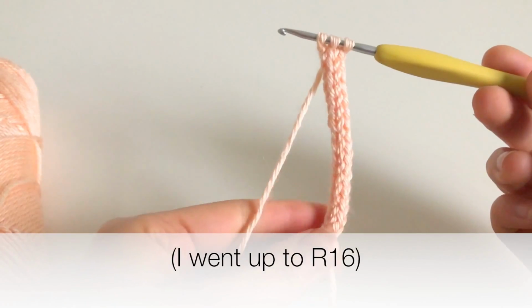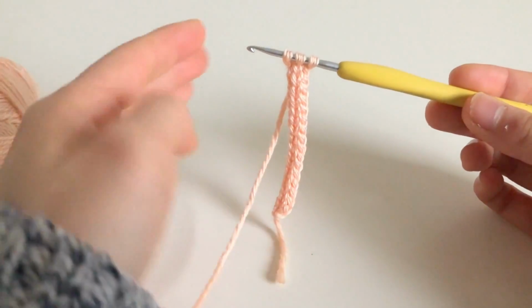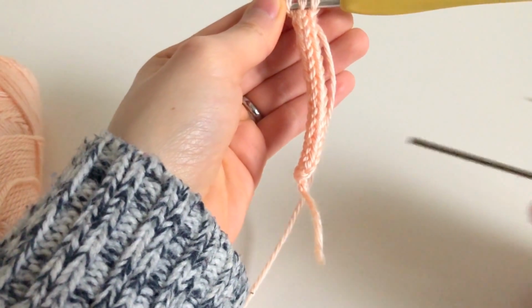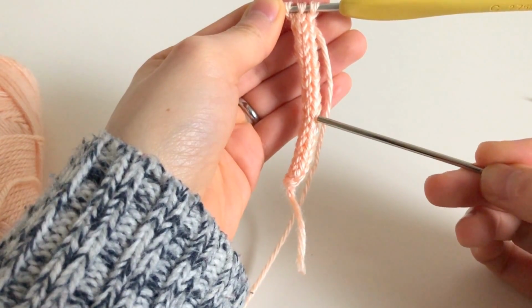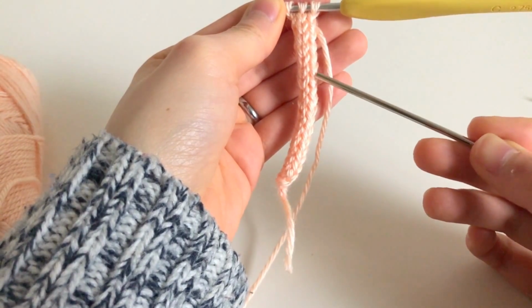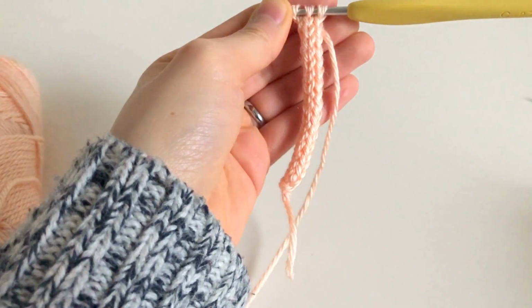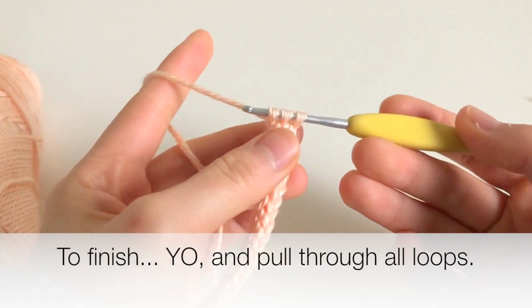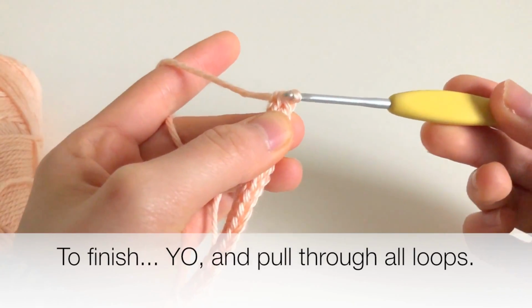I went up to row 16 for my I-cord. I'm going to go ahead and count to double check. 1, 2, 3, 4, 5, 6, 7, 8, 9, 10, 11, 12, 13, 14, 15, 16. To finish, all you have to do is yarn over and pull through all 3 loops on your hook.